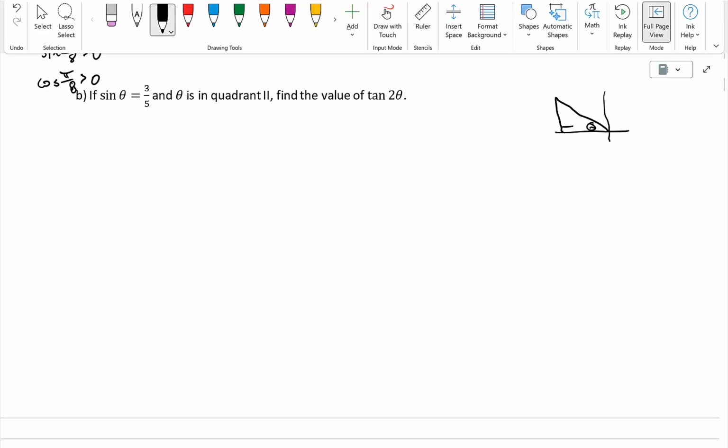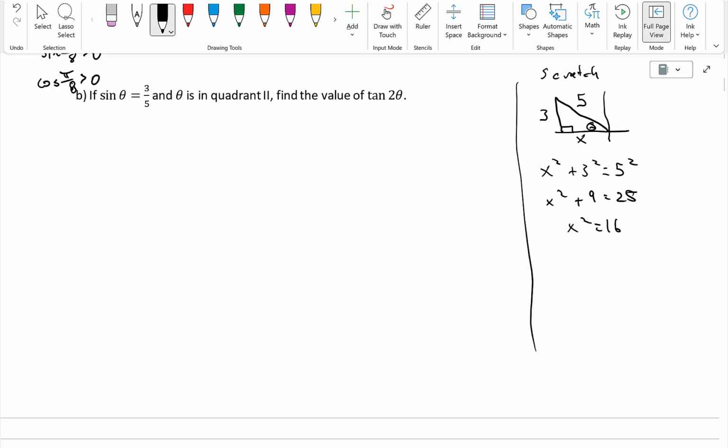For some angle theta, we know sine of that angle, our opposite over hypotenuse, is 3 over 5, and we need to find our value for x. You might know that it's 4 and negative 4 because we're in quadrant 2 at this point. If not, we can do a little bit of scratch work to find it. Again, we're back to a Pythagorean identity. Our x squared, or Pythagorean theorem, plus 3 squared is equal to 5 squared. X squared we don't know, but 3 squared is 9, and 5 squared is 25. If I subtract my 9, I find that x squared is 16, and the square root of that is 4. Because I'm in quadrant 2 again, I'm going to get a negative value for x.